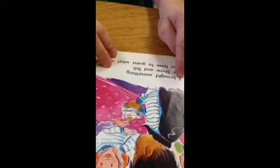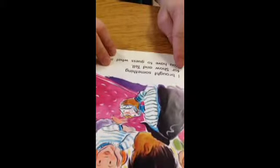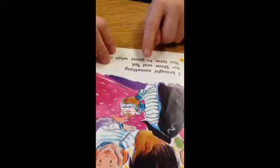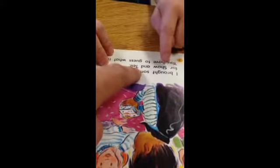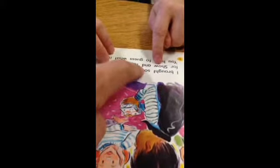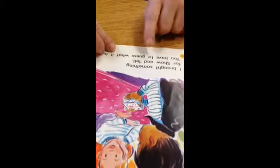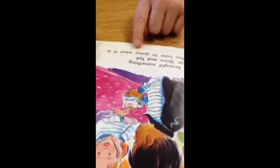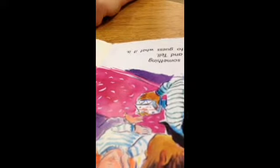Let's start at the beginning again. So I bought some things for showing and sharing — does that start with an S? Instead of 'showing share,' remember when I told you the title was 'Showing Town'? You have to guess what it is. It is not in this box — what do you think might be in that box?